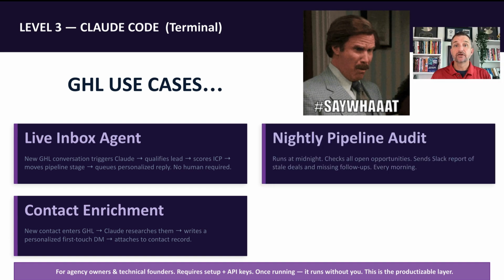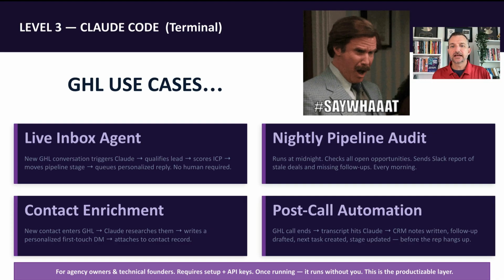And then another great use case of this system is, again, setting up a nightly pipeline audit, saying how many people came into my pipeline, how many people were stalled for the last period of time, how many people need to be moved over, and what can I do to actually execute on this. So it's like kicking a report out to you. So you wake up first thing in the morning, you're like, whoa, I have this amazing report and I can move forward.